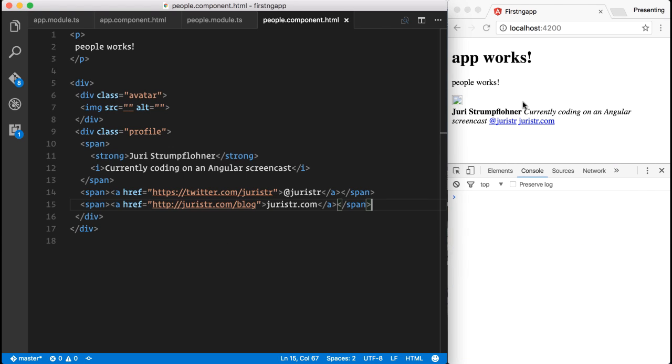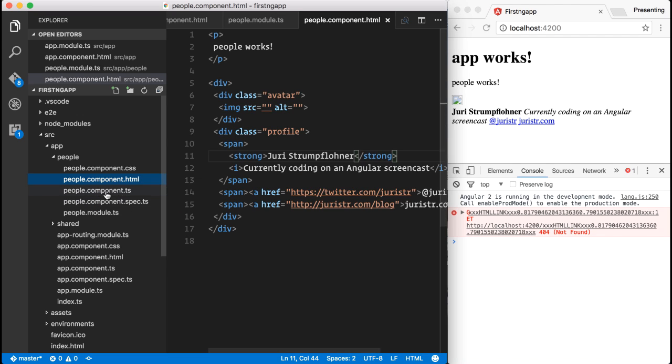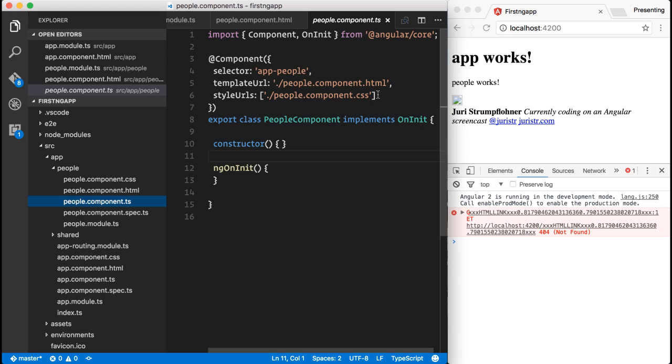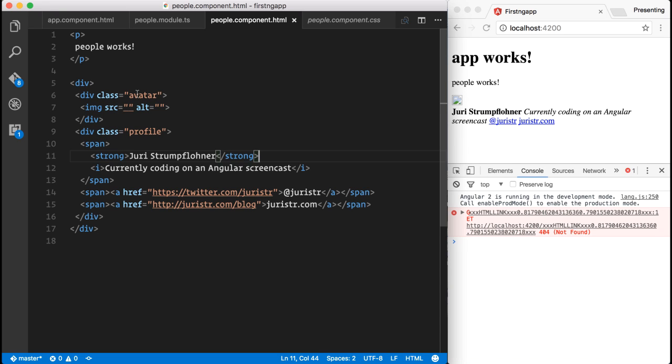Great, so it isn't obviously the nicest thing yet, because we didn't add any CSS. But if you remember, I told you that we can also associate styles to the component, in the people component CSS here. So we will do that in a second. So let's add here a class just to make sure this works properly. Then let's go here to the CSS file.